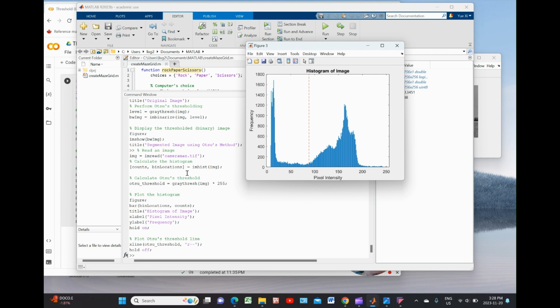And after we calculate the Otsu threshold, we can use this to separate our pixels into the two groups. So whatever is above this threshold belongs to the bright group, and whatever is below this threshold belongs to the dark group.